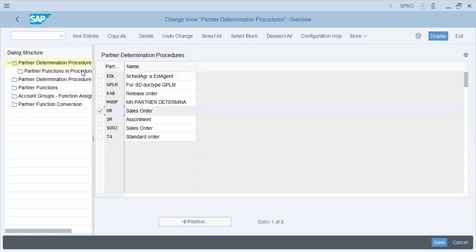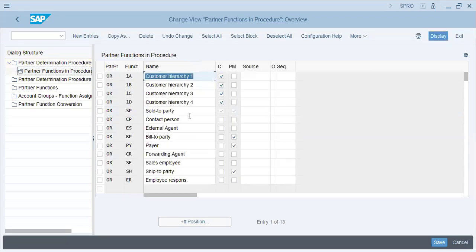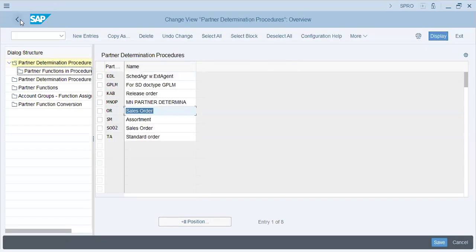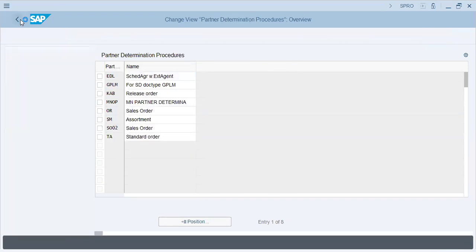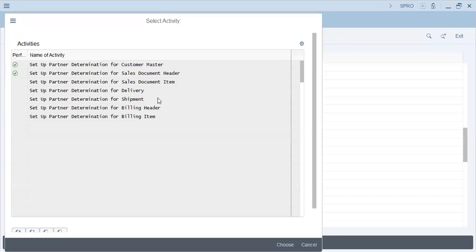Everything is already predefined. All you can do is change your bill to party functions for these features. Okay, is partner mandatory or not? Yes, it is mandatory, so it's already done. We don't need any other configuration in this area. Okay.